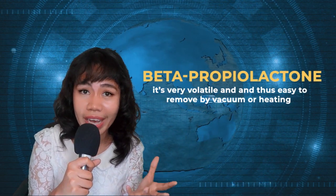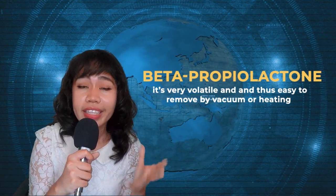Wait — isn't beta-propylactone classified as a potential carcinogen? Yes, beta-propylactone is a potential carcinogen. But we have to remember that the amount used in this vaccine is so small — trace amounts — that it cannot even cause harm. Beta-propylactone can cause carcinogenic effects if ingested or when a person is exposed to very large amounts, amounts that are not possible with vaccines. So the beta-propylactone left over in the vaccine is in trace amounts, not enough to cause potential carcinogenicity.